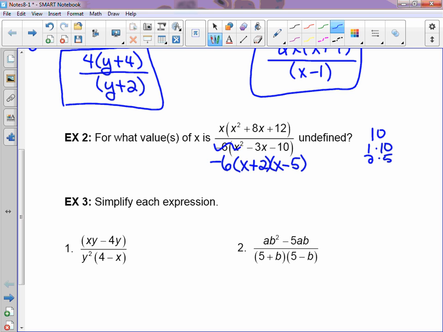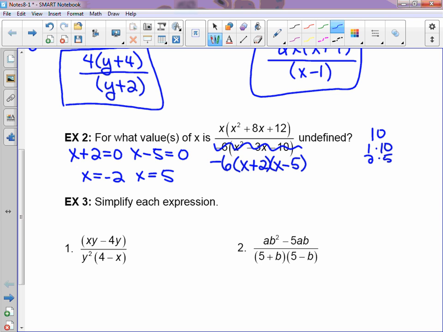Okay. Now, when you set a factor equal to 0, it has to have a variable in it. Like, we're not going to say x can't be, because that's obviously not a true statement. Okay? It can't be true. There's nothing we can do there. So you only need to set the factors that have a variable in it to 0. Okay? So we only have 2 here that we could actually set equal to 0. Subtract 2 from each side, add 5 to each side.